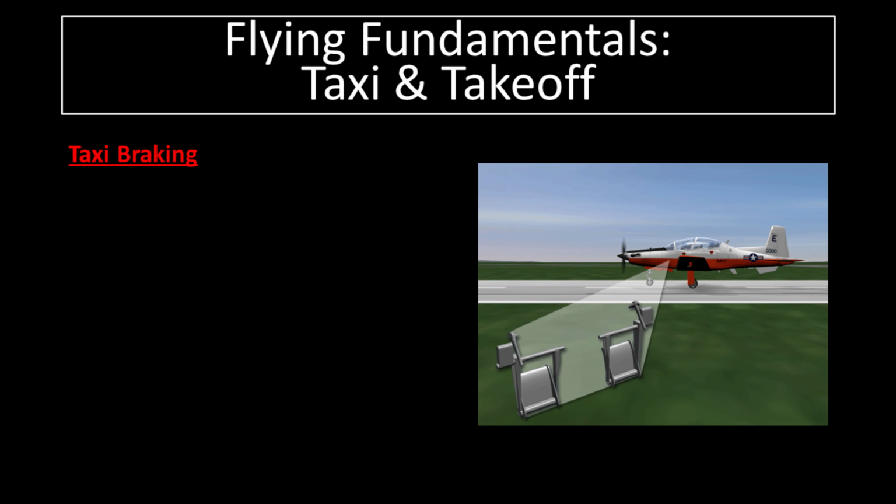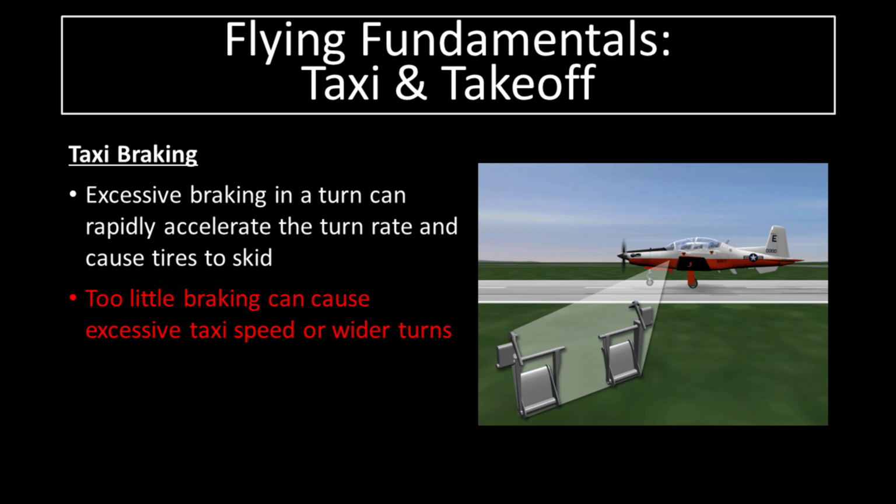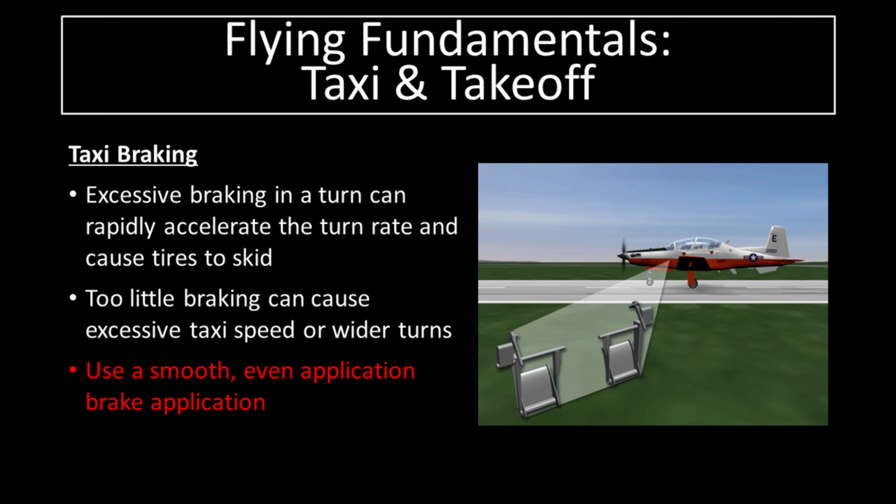Braking while taxiing. When taxiing, you must be careful of how you apply the brakes. Excessive braking in a turn can cause rapid acceleration in the turn rate and cause the aircraft tires to skid. Too little braking will cause increased taxi speeds and cause a wider turn radius. Always use a smooth, even application of the brakes, which will become second nature with practice.